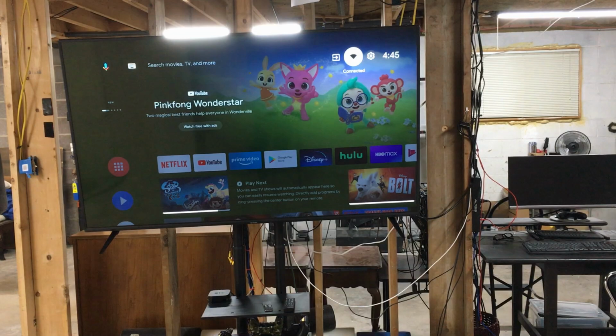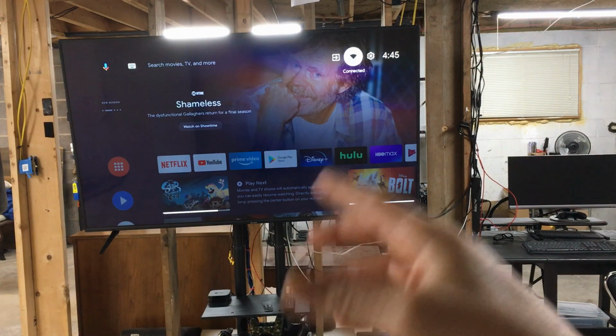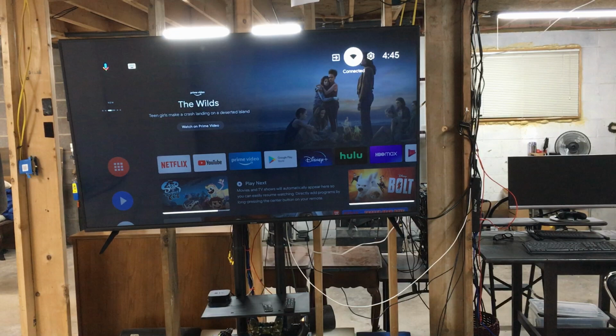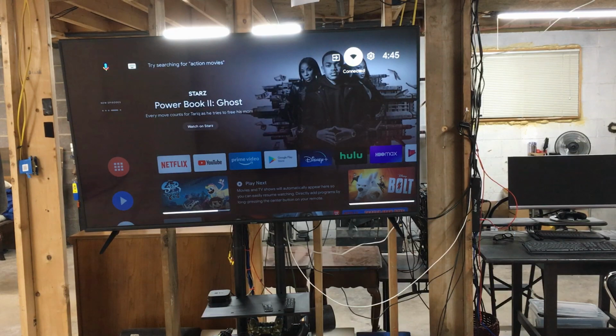I plugged it in through Ethernet. I have a switch in the back on the cart. I have a wire tied to a switch to this. It's 10/100. It does have the option for Wi-Fi, but I'd rather use physical connection. So let's come back in about a week and I'll let you know if yay or nay, if it's worth it. I can't believe, I paid literally $500 for this after taxes and everything. $500 for a 70-inch TV.